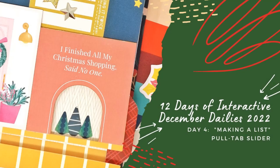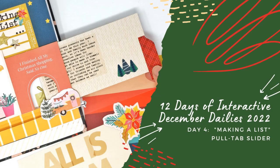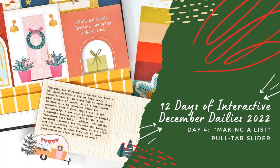Today I'm working on day 2 of my December daily album, and this one is going to feature a slider pull tab that is going to reveal a pocket card underneath. And what's going to be really cool about this one is that there is going to be an element on the page that will slide along as I'm sliding this pull tab out.